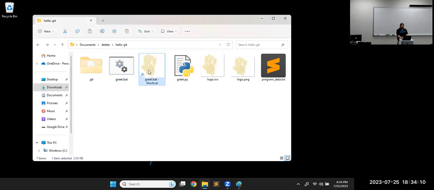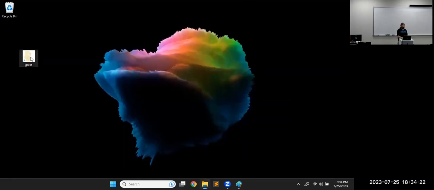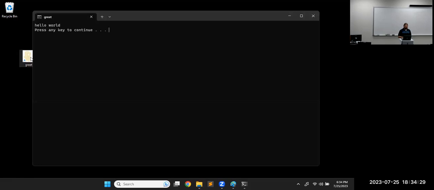And probably take off the word shortcut. Maybe make it just say create. And then throw that on the desktop. That's what we expect to get from software, right? And then the user just comes along and double clicks on it. So the key point there is you want to run it from a batch file, not running the code itself.